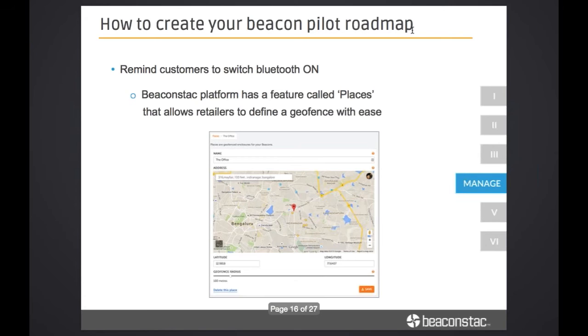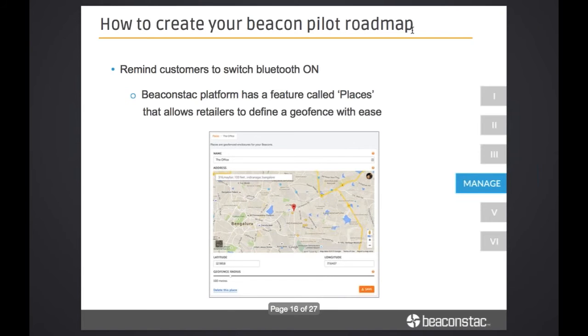What is another example? I guess we have something called Places. Could you help us understand how that works? Yes, this is one of the most commonly asked questions. What if I have an app and I'm using beacons, but people have not turned on Bluetooth? This is a very relevant and a very fair question that people can ask. There's a very easy way to do this. You could use a geofenced radius within which, if anybody enters, you could just nudge them to switch on Bluetooth.